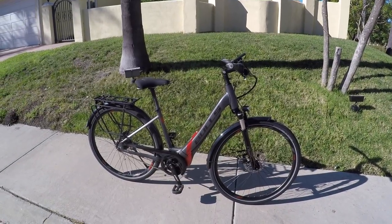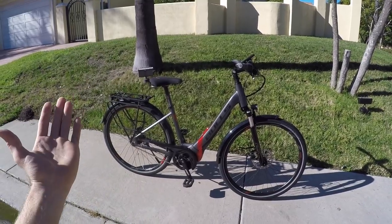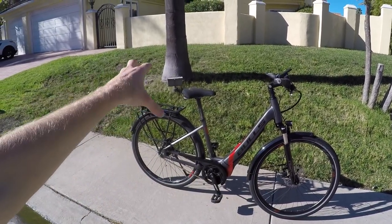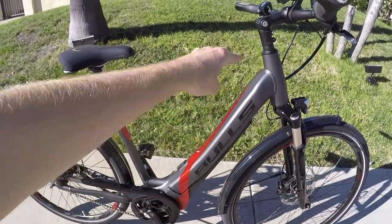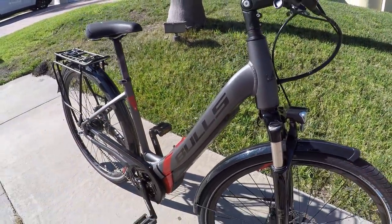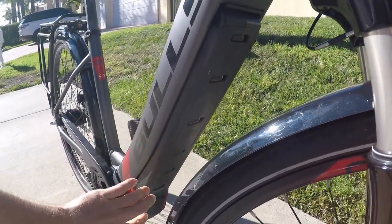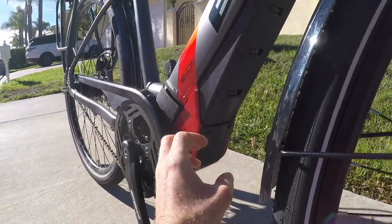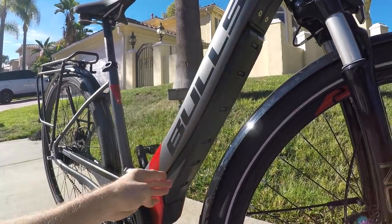The price is $37.99 and the weight is 56.9 pounds — almost 57 pounds, partly because of the fenders, rack, and bigger tires. It'd be interesting to weigh this back-to-back with the other frame styles because I do think they have to reinforce it to fit the battery. The battery this year has been improved a lot — there's a rubber protector on the bottom going all the way down to the base of the motor casing.